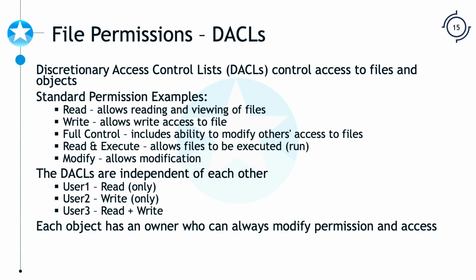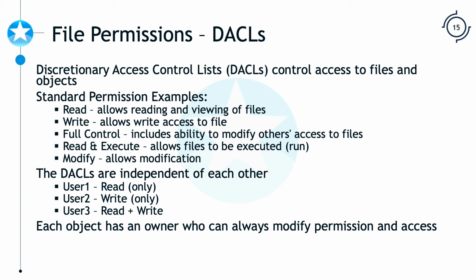We also have DACLs, or discretionary access control lists. Our DACL is similar to the permissions we talked about on the Linux file system. Now, on the Windows side, we have a lot more permissions. Remember, from Linux, there was simply read, write, and execute. On Windows, we've got a large number of permissions. We've got, of course, read, write, and execute, but we've also got full control, which gives us even more control over the file. We can modify. There is a permission to read the permissions and a permission to modify the permissions, not just modify the file, but modify the permissions themselves.